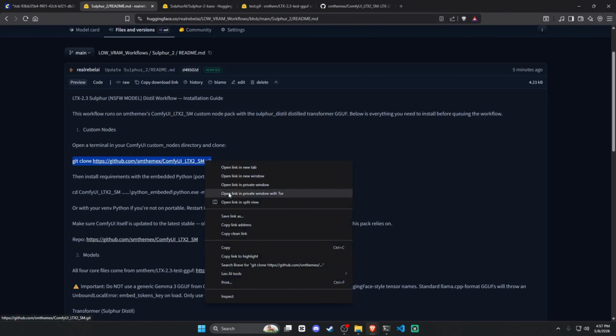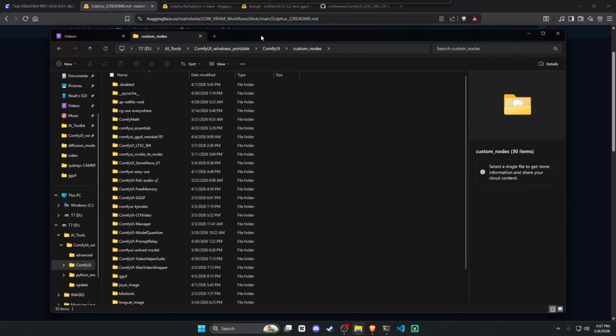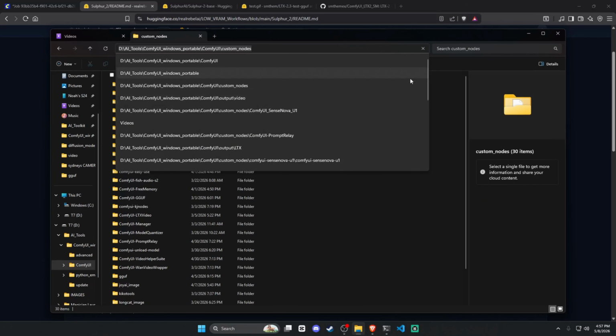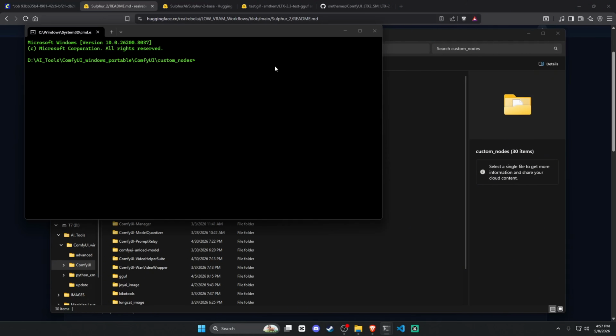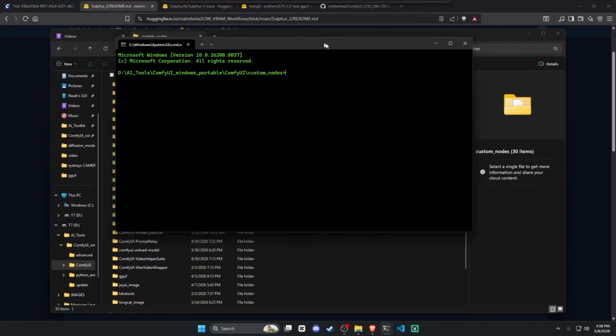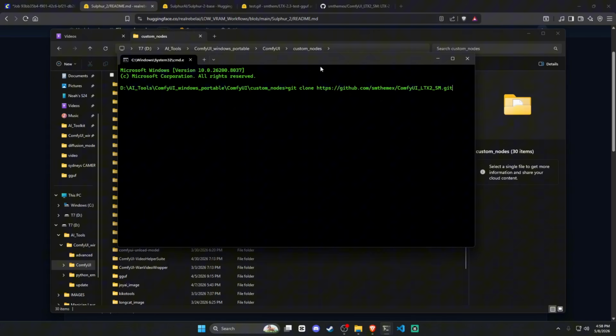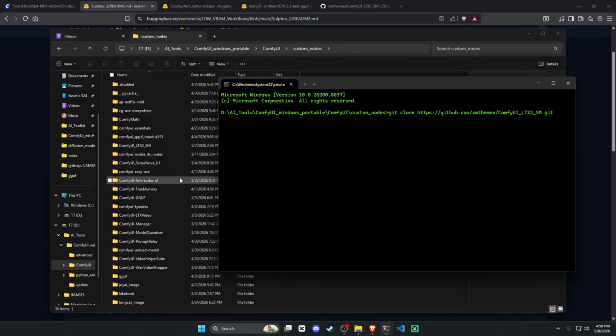You're going to right click and copy this, then go to your custom node directory, click the address bar, type CMD and hit enter. This will bring you into your custom node directory in a command prompt. Then right click to paste that git clone command and hit enter to run it. I'm not going to do that because I already have the folder.